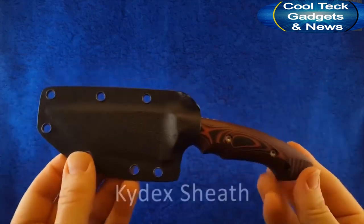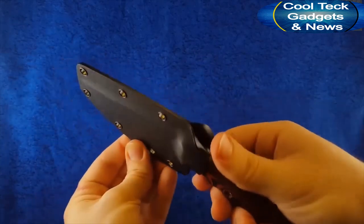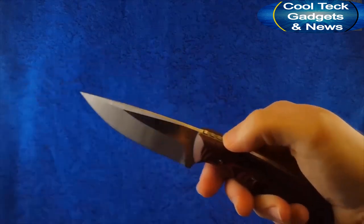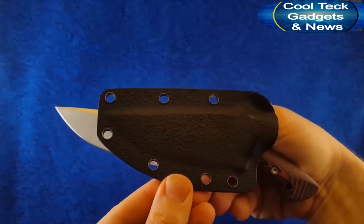The first thing you'll notice is the Kydex sheath. Perfectly fit to the knife shape, it's going to hold on tight while it's secured, but it is easily removed one-handed by pushing down on the thumb tabs. As you can see, the tabs will spread apart, allowing the sheath to release the knife smoothly. The many eyelets on the sheath allow you to attach it almost anywhere.